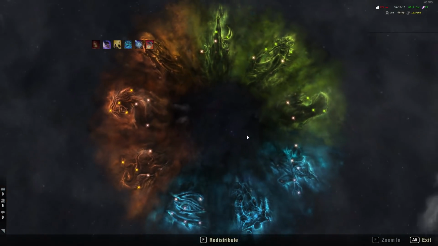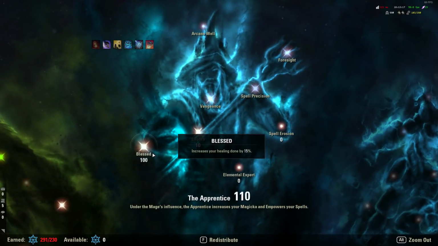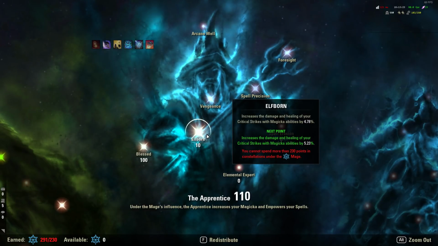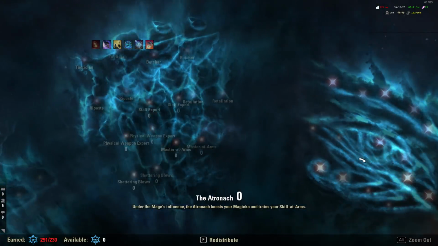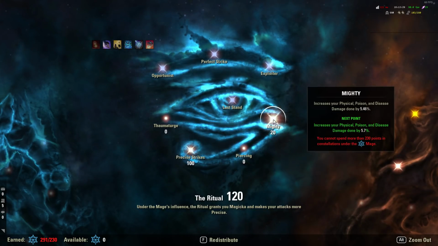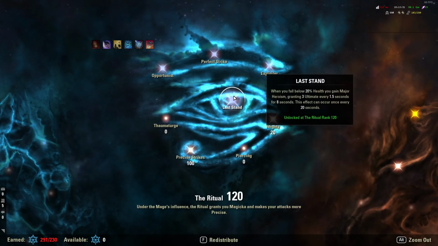In my blue tree, I run 100 in Bless to increase any heals I do with Earthgore, Vigor, and my Negate, 10 in Elfborn just to increase the crit heals of my Negate, 100 in Precise Strike to increase my Vigor crits, and 20 in Mighty to get the Last Stand passive, which grants major heroism if I drop to 20% health or below.